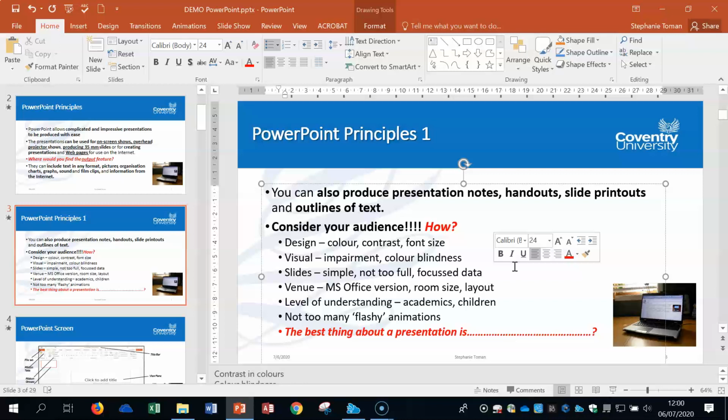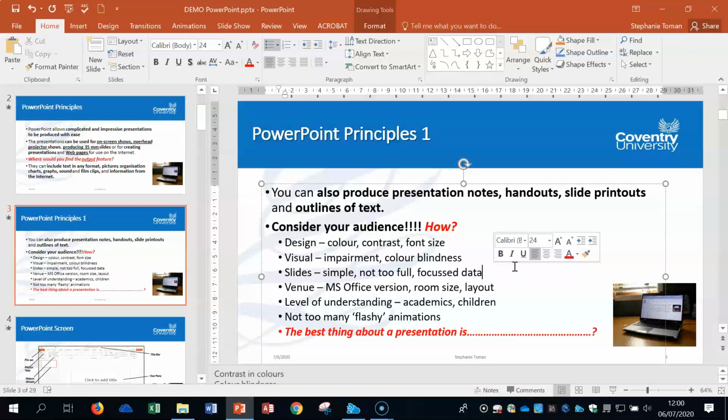The venue you're going to could be in the same organisation. It could be a completely different place. Be aware of as many things as you can before you arrive: their version, the room size, the layout of the room, the lighting, do they have an overhead projector, and have every type of backup you can think of before you arrive. If you can't visit it, then contact them and ask all of those questions.